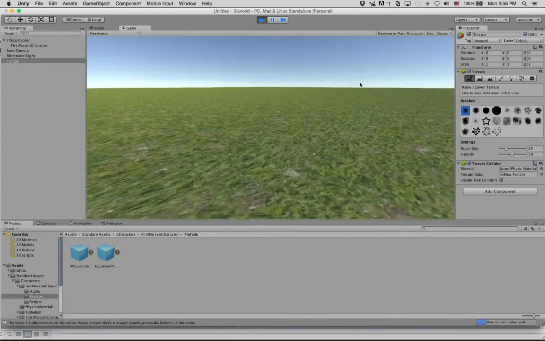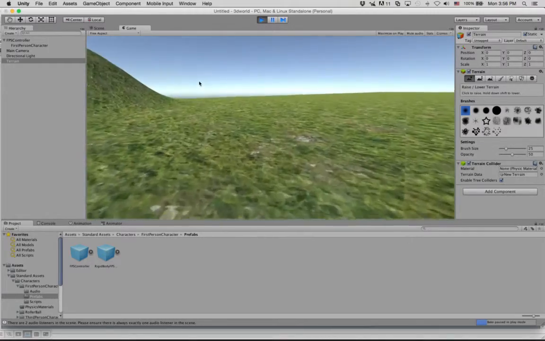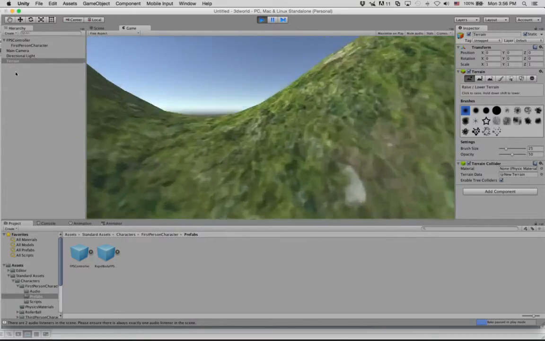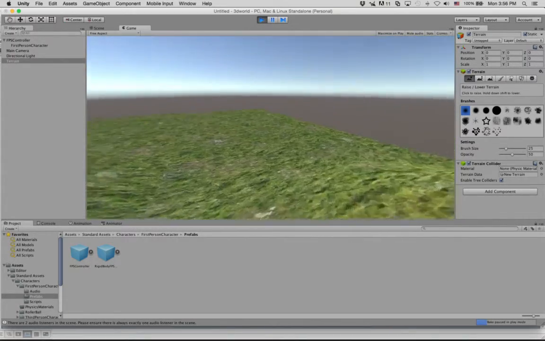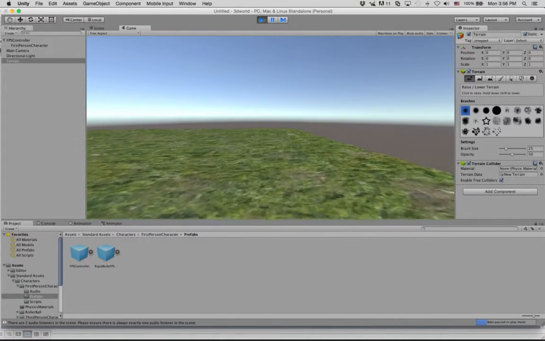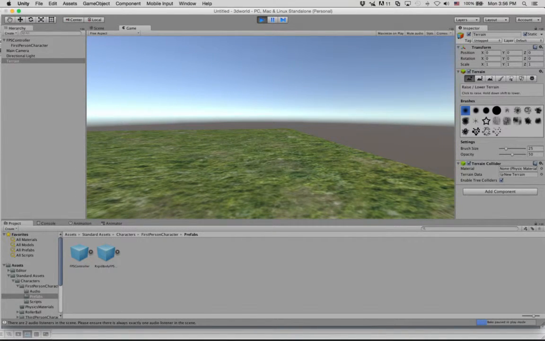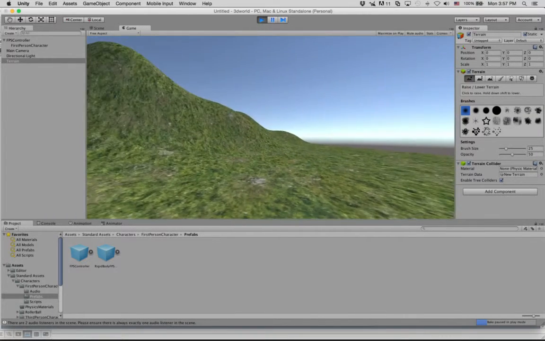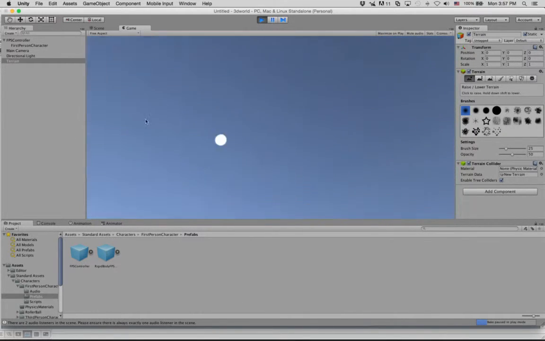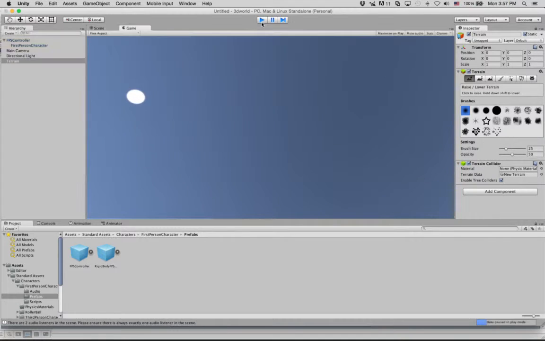And now we're back to our plane. And now we're back over here. So generally what you might want to do is build gigantic mountains around the perimeter of this little terrain plane that we have here. That way, make them really steep so that your character can't get over the top of them. That way, they'll be contained to that little box that we have. But for now, we don't need to be too accurate. I just want to show how this stuff works. Okay, so let me unplay this thing here.